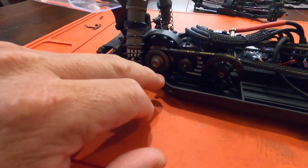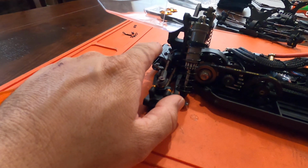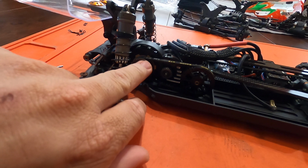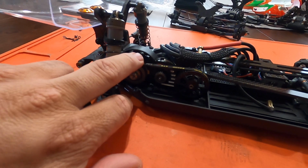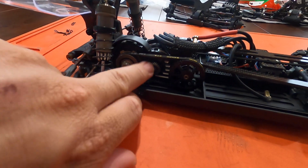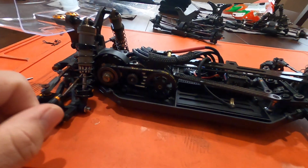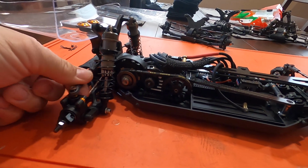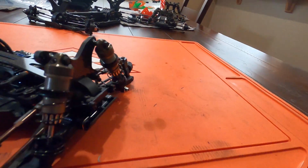Inside, nothing special. Stock oils for the kit. I'm running 2476. I believe it comes with an 80 or an 86, but I had the 78 spur. 24. Gonna be running it on clay this weekend, so I wanted to have something more agreeable.